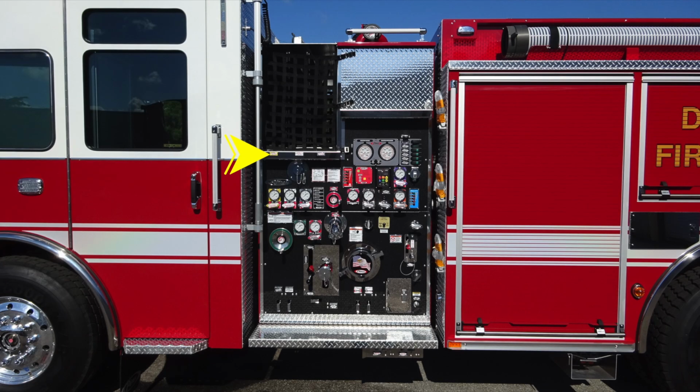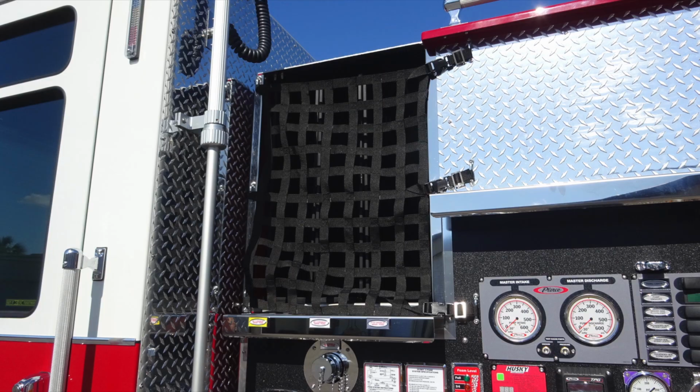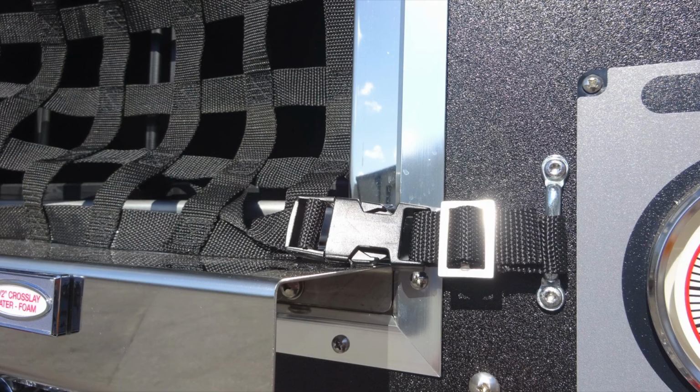Let's start in the upper left-hand corner here with your cross lays. First, let's start on the webbing section here. You'll find a release buckle. Once that release buckle has been loosened or released, this will gain entry to those cross lays.